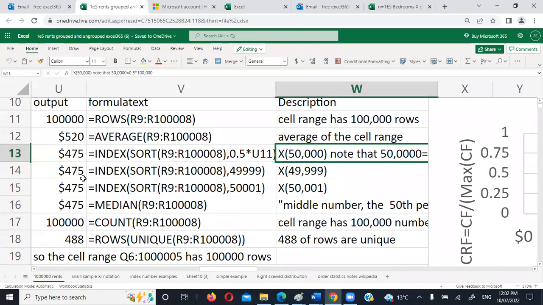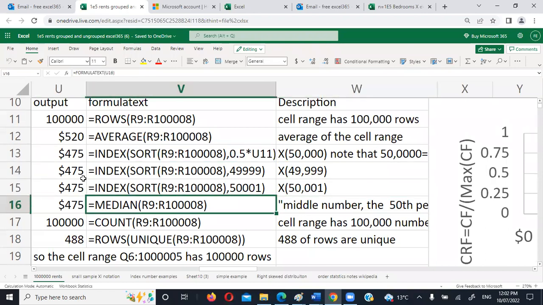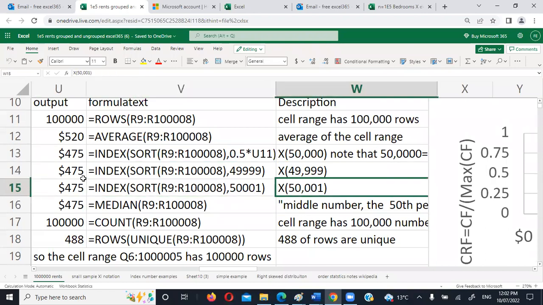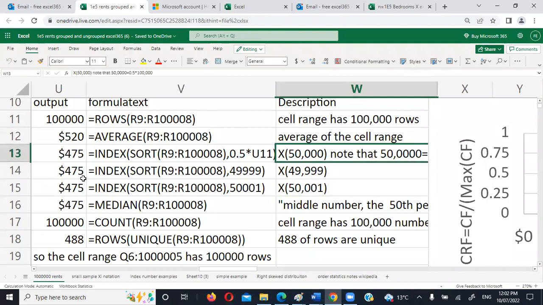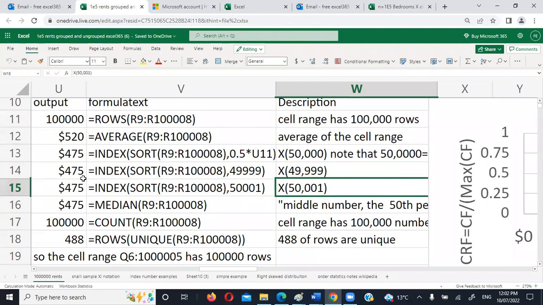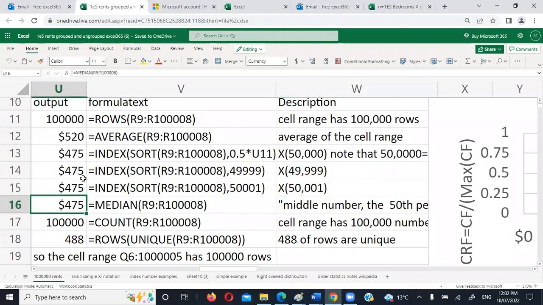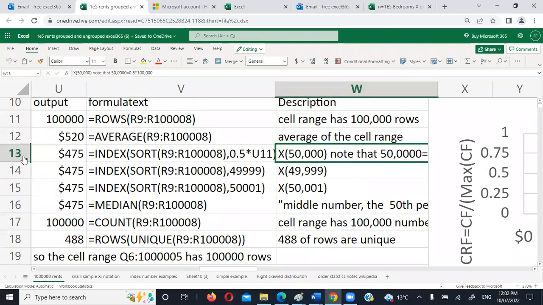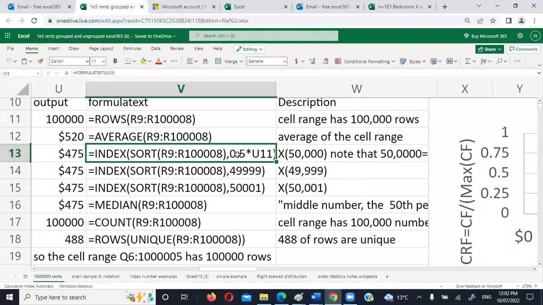Technically, it's the median. Median's the middle number. Well, if you really want to be a nerd about it, it's between the 50,000th and the 50,001st term, but it's all the same anyway. I think, don't worry about it. It's just the Y value, yeah. That 0.5 there does tell you the position on the ogive.